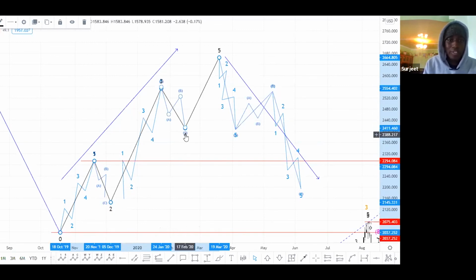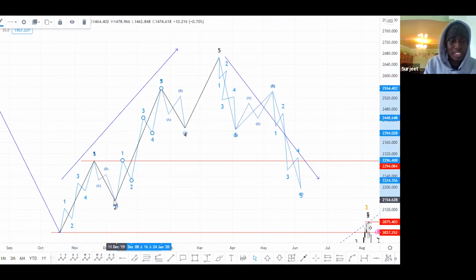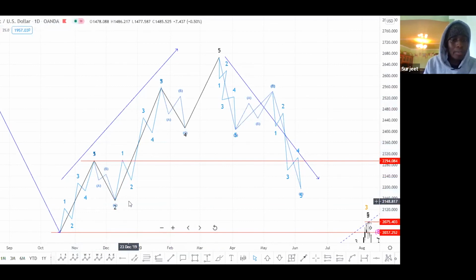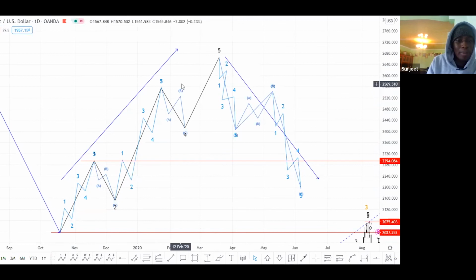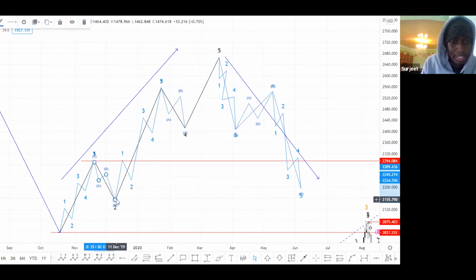And then now for wave 4, at this point, when the market is at wave 2, this is the point where most traders will still be selling, because they think the market is still on a downtrend. So having seen that the market has not gone beyond the start of the impulse, this means that we are now in a reversal and the market is headed up. For me, as a wave trader, I know that from this wave 2, we're now starting to buy. This is where I start taking my position, before most traders even know that the market has reversed.